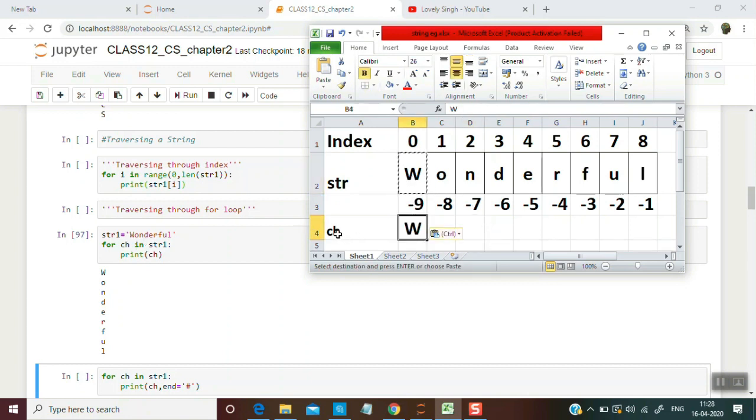It traverses from one value to another by giving a hop. For the second time, the value will be o, and so on it will print. The third time we will have the value n, and then it will keep on printing, right?